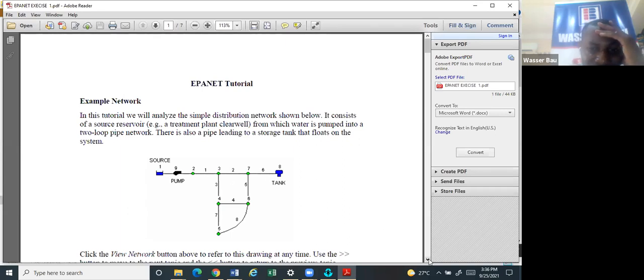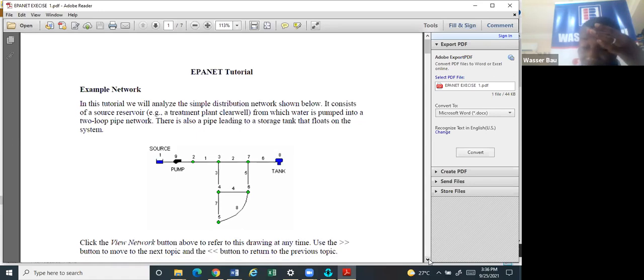Now, let me say this. This is not a normal system. A normal system should be that the tank is somewhere here. From the reservoir, we pump to the tank, then from the tank to this place. But let's just do this. The next one we'll do how it should be, just like we did yesterday. There should be an upper reservoir supplying water, and not the same pump, the same pipe that is supplying water to the network, also supplying the tank. So what they just did here is that this same line will supply water to the tank.